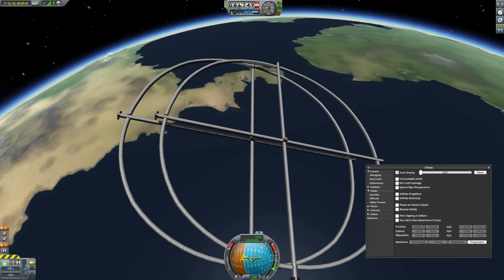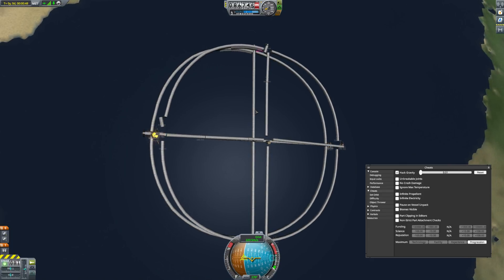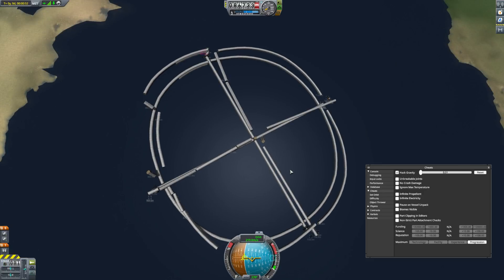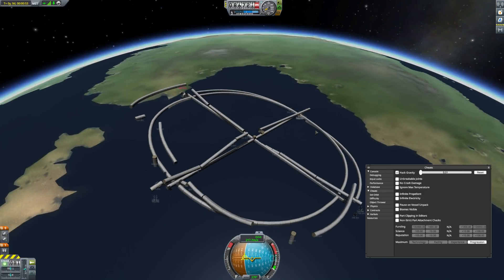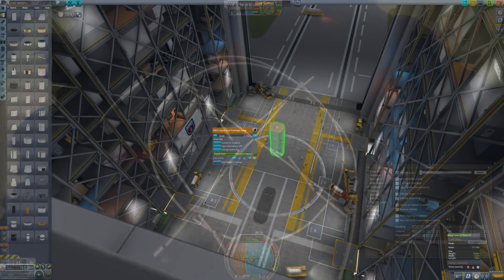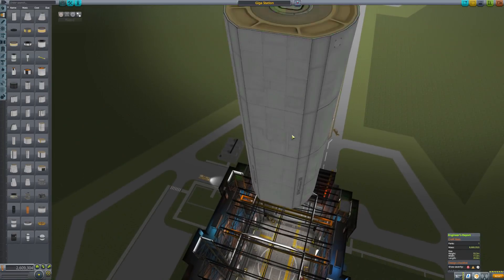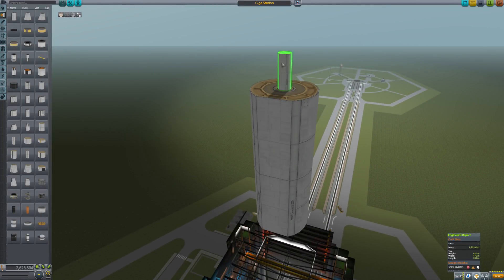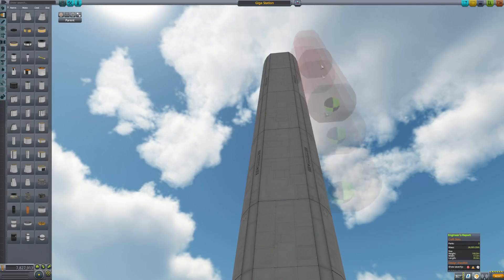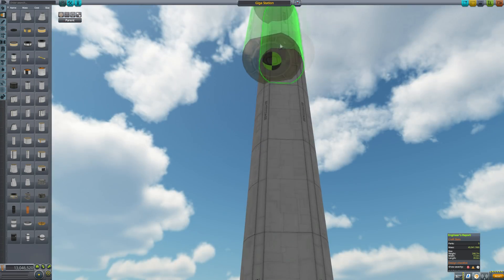When I did my 1km ring video I said I might give it a try, because Gilly has a radius of 17km, so a diameter of 34km, which means that with enough mods and enough tweak scaling you could probably do it. So I set myself the task of seeing how big you can build things in KSP. I fetched myself TweakScale, which allows you to scale up parts, and scaled up the longest part to be about 50m long and started stacking them to see how big I could make it.